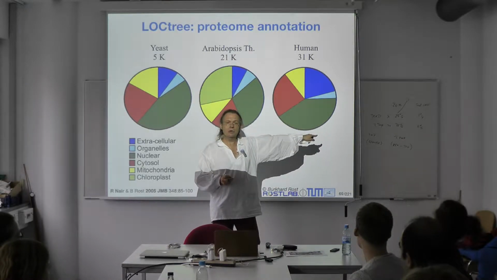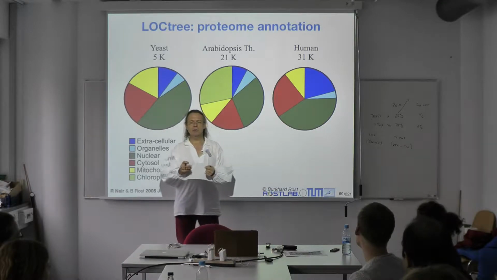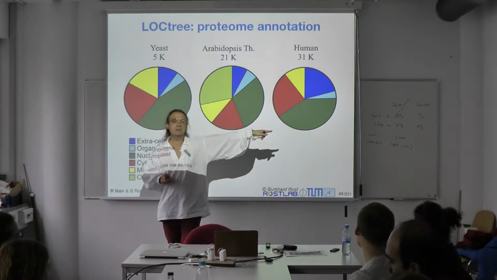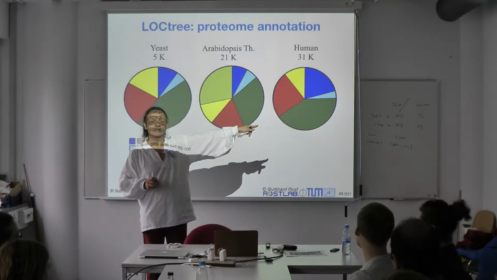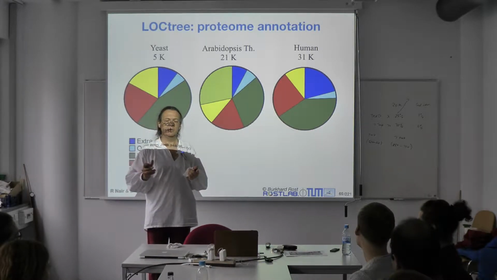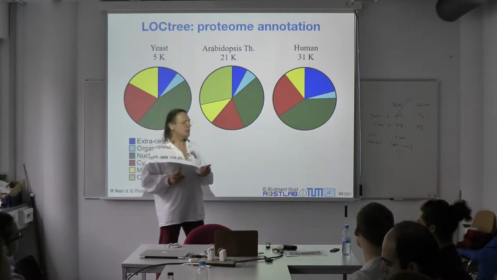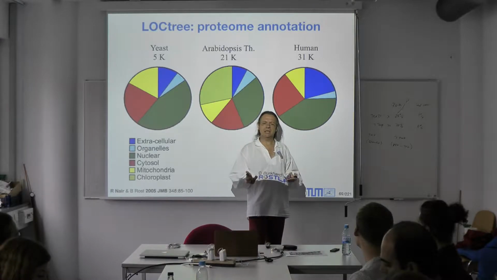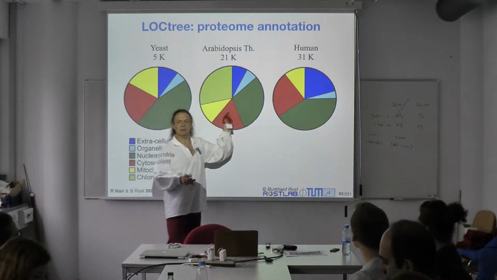Because you know the mistakes. You know the confusion matrix. You know exactly these numbers that I gave you: how many true positives, true negatives, false negatives, and false positives. So those 4 numbers you know for your method. And since you know those 4 numbers, you can correct the estimate of the overall content. And that is the case here.